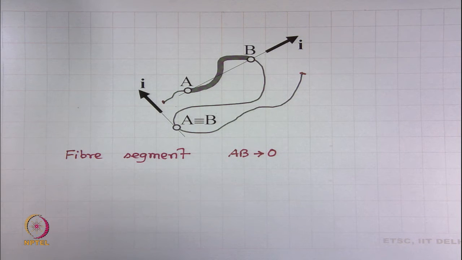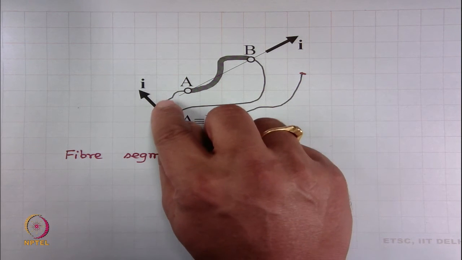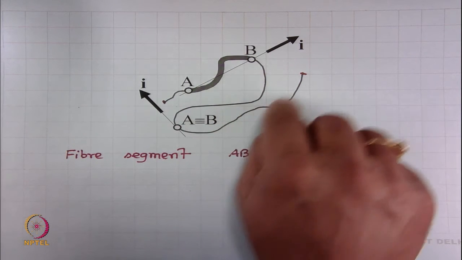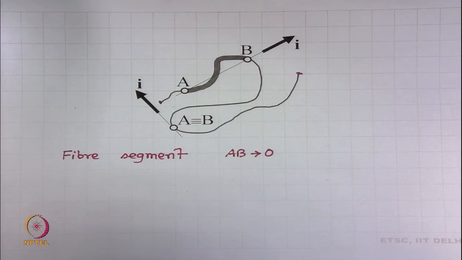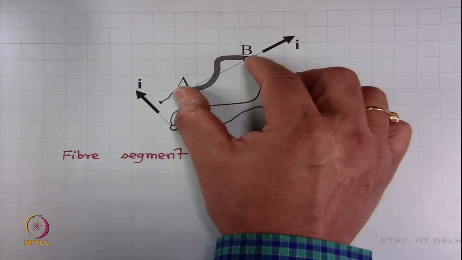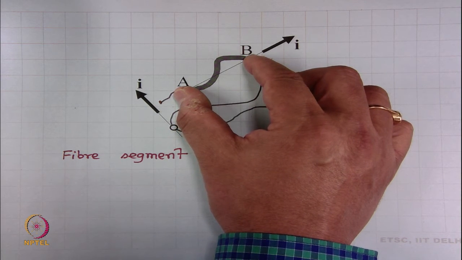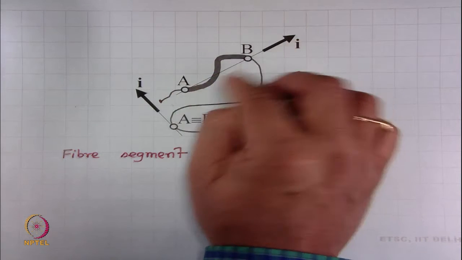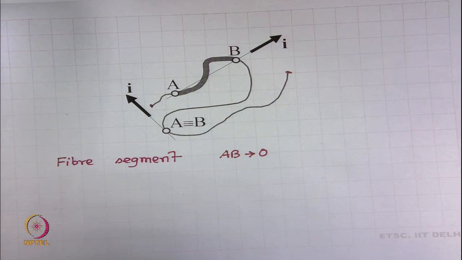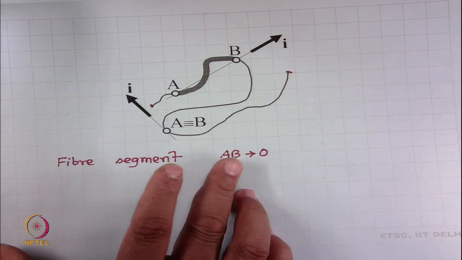Why does it happen? You see, the fiber curves are very different at very different places. If we take this distance very close, a very small value, then we will be able to get the real picture of fiber orientation. But if we take this distance quite large, then what are we doing? We are basically getting the averages of all those small orientations. That means we are losing much information. That is why in practice also we should take this distance as small as possible. Theoretically, the distance AB tends to 0.